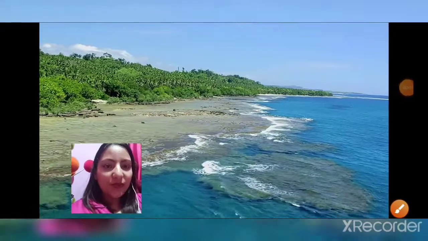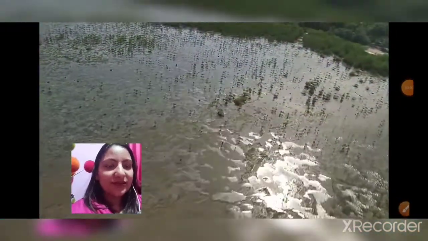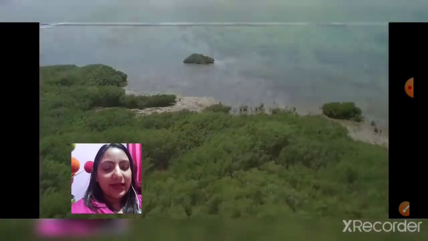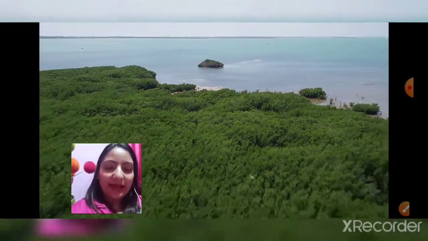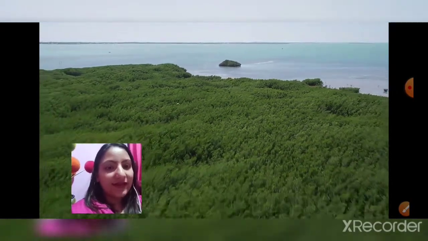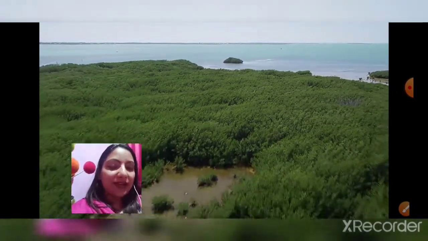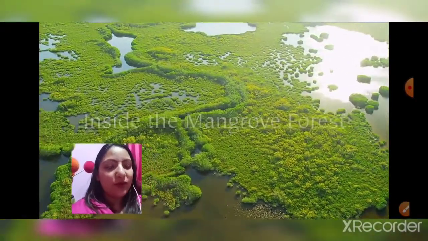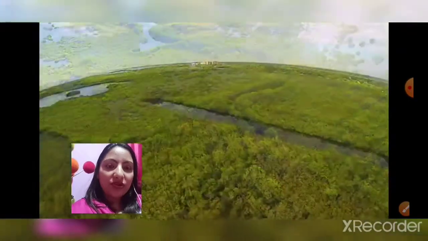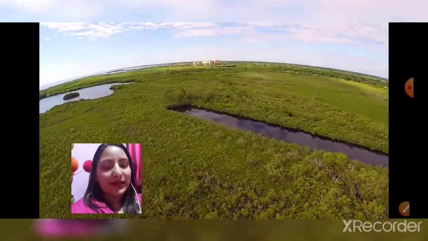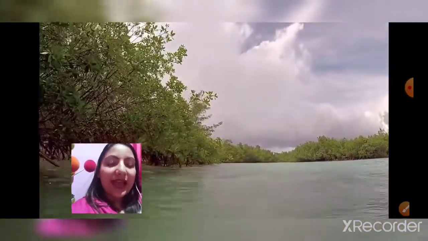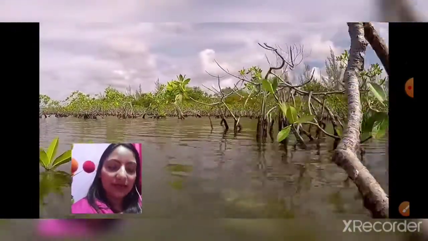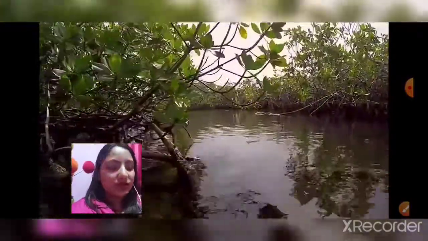The next one we have is the mangrove or tidal forest. The seaward edge of the Ganga-Brahmaputra delta, the Andaman and Nicobar Islands, the land around the Gulf of Kutch, and the deltas of the Mahanadi and the Godavari are the places where mangrove forests are prominent in India. The temperature required for this forest is 23 degrees Celsius to 35 degrees Celsius, and rainfall is abundantly required, between 200 and 300 centimeters, evenly distributed throughout the year.